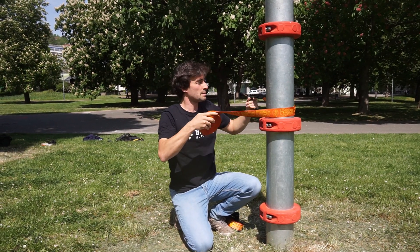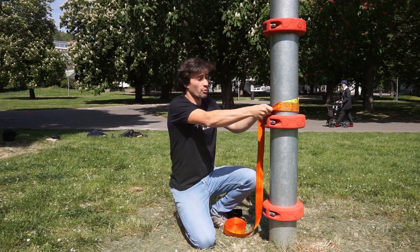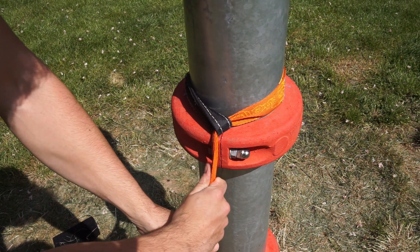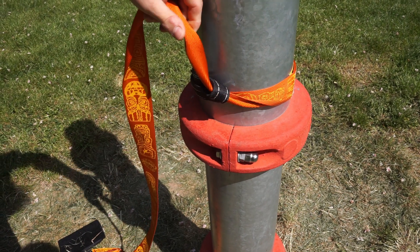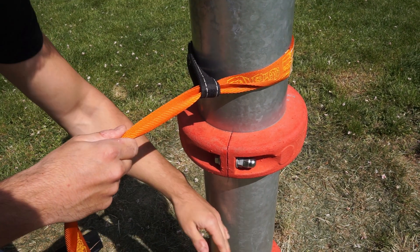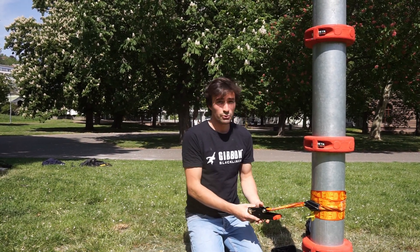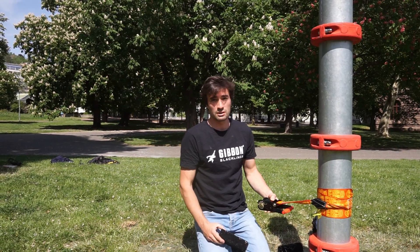The second mistake is people don't pay attention to abrasion of the slack line. There is still a case where abrasion is very likely to happen, and that's because of these red things here. The surface is really rough, so if we are on the line and we shake the line a little bit, there's a lot of abrasion on the line while slacklining. So in this case we should just put the line a bit higher or lower to make sure we don't damage the webbing. If you rig with trees you must use Treepro, because you neither want to damage your line nor the tree — especially the skin of the tree.